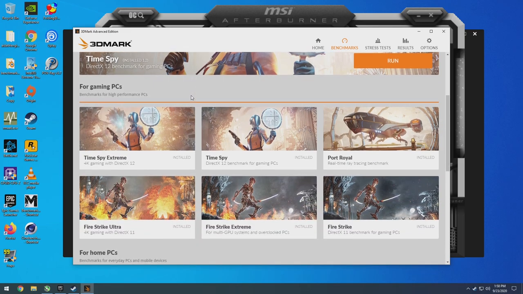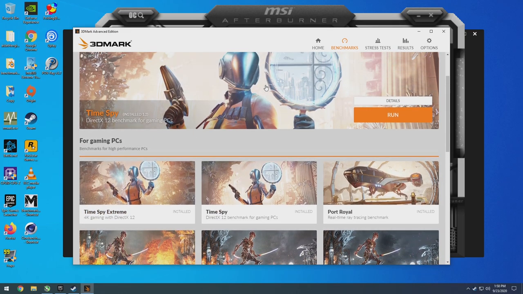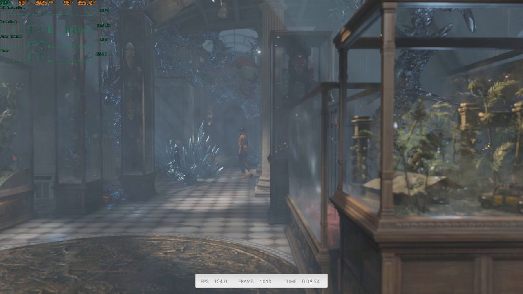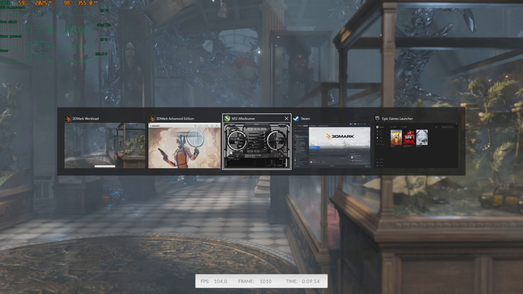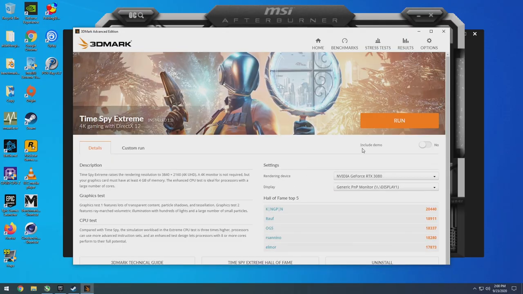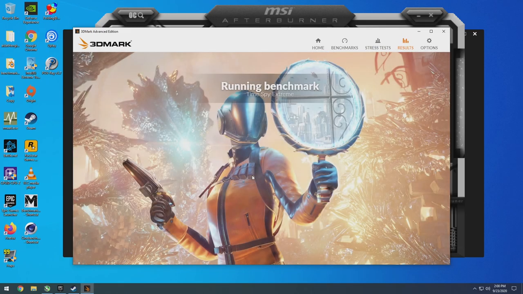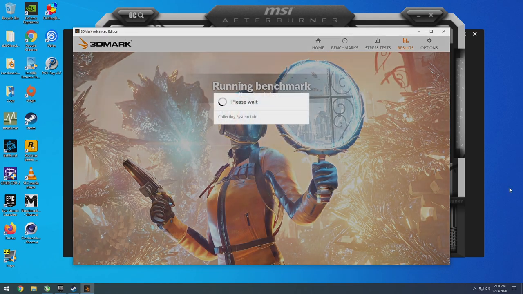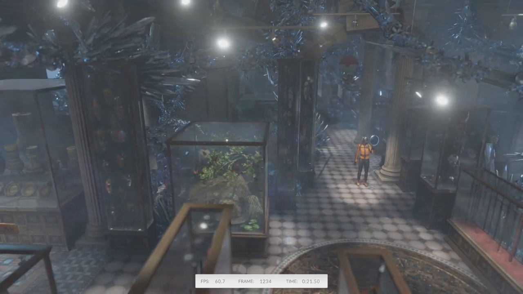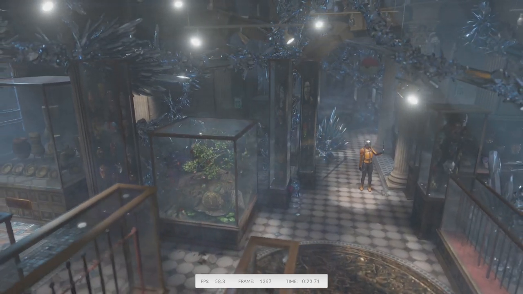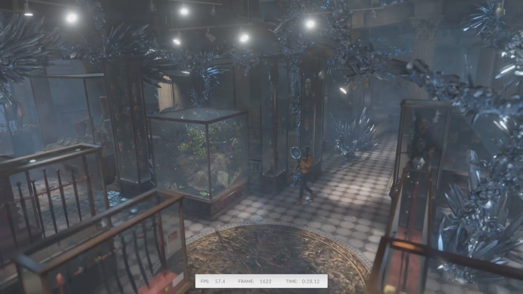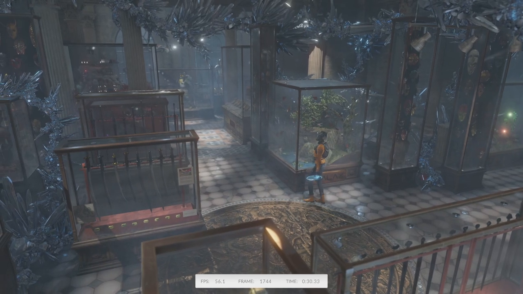I have put it back to plus 45, and we're going to run Time Spy. So there you go, we crashed the computer again at plus 45. I'm having bad examples here. So let's go ahead and try Time Spy Extreme at 45 and see if it crashes. Interestingly enough here, if you play at high resolution or stress the video card more, plus 45 does not crash the computer.